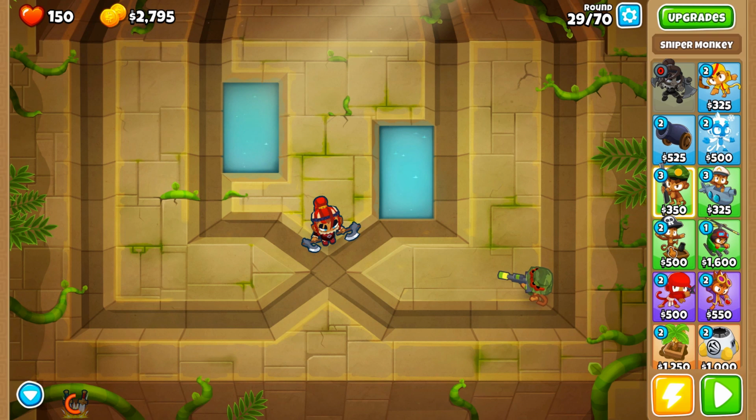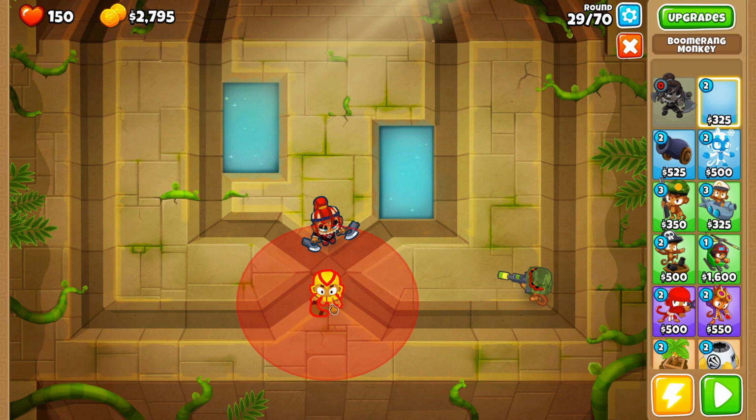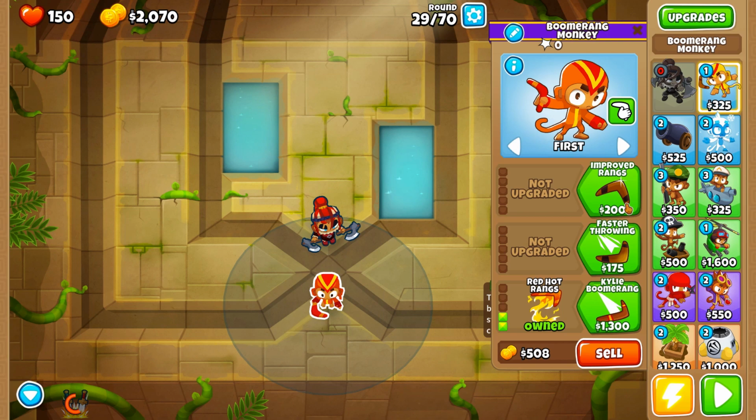I am going to need to buy something else. I think I'm going to get a boomerang and place it right here. Then I'm going to upgrade it to 302.